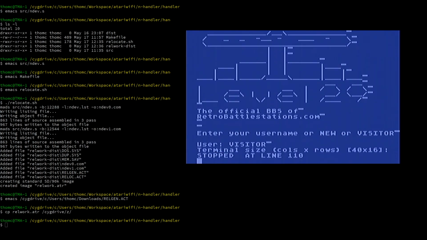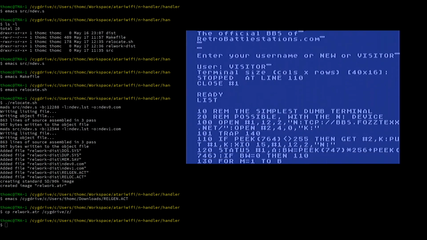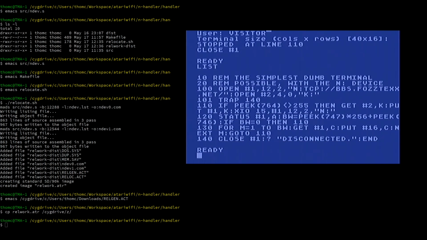Again, world's simplest dumb terminal here, using the N device. So now you can see that the driver is relocating and trying to make the most of memory.